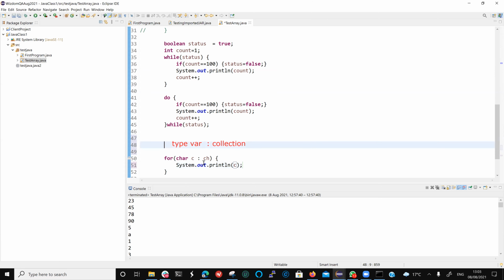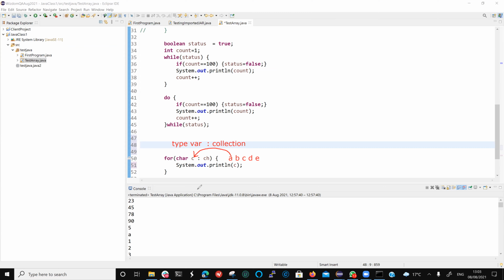This character collection is having all the values A, B, C, D, and E. The loop is so smart that it is automatically iterating or looping around. When it is looping around, it is picking up each value at a time and pushing it to this variable one by one.